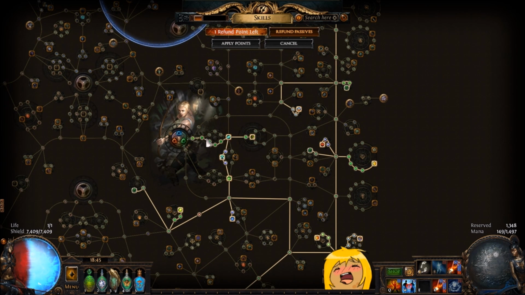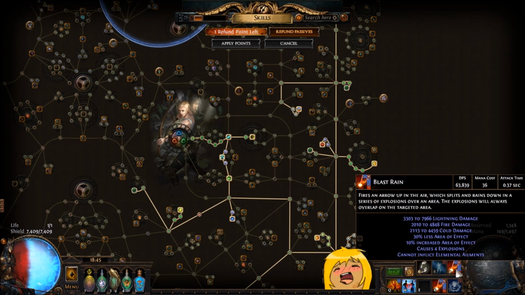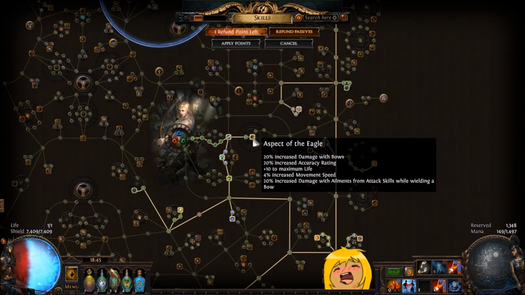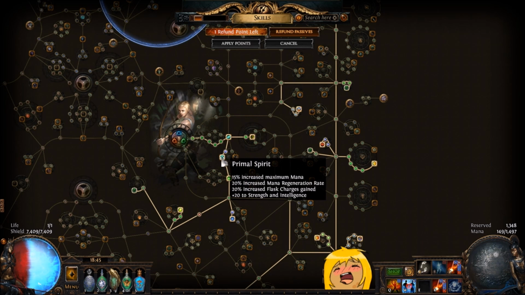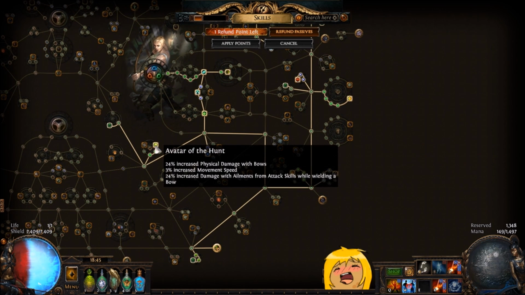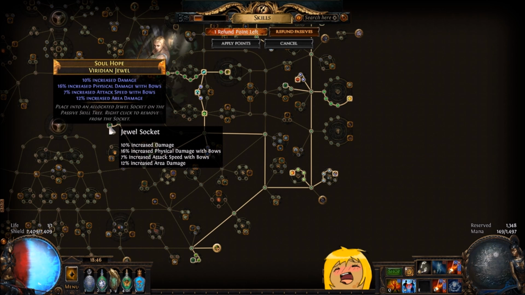Skill tree though, you go for proj damage, attack speed, because more attacks per second is more blast rain explosions, which is more damage. Ballistic mastery, because projectile damage does scale blast rain. Aspect of the eagle, movement speed, damage, accuracy, whatever. Flask effect, charges gained. Flask charges gained, flask effect duration. Avatar of the Hunt gives you a bunch of his damage, movement speed.